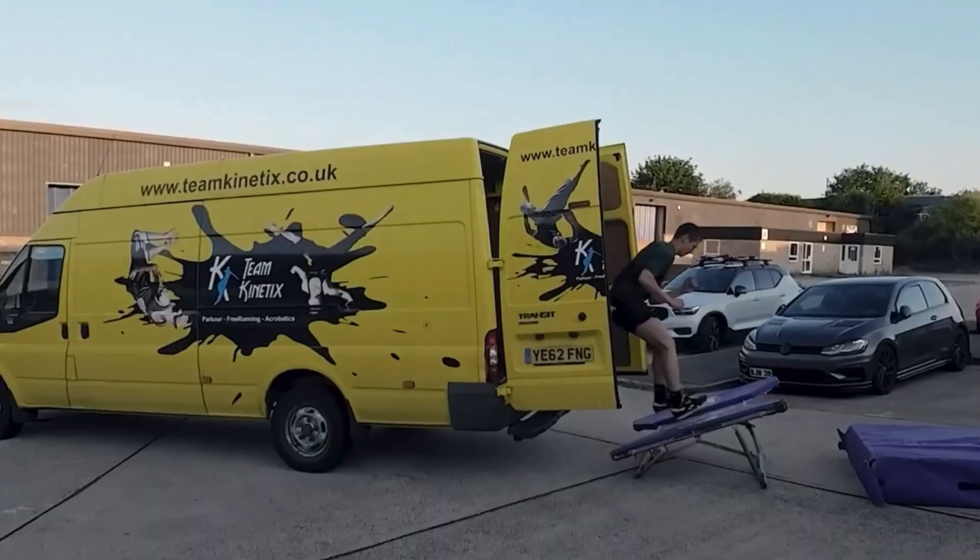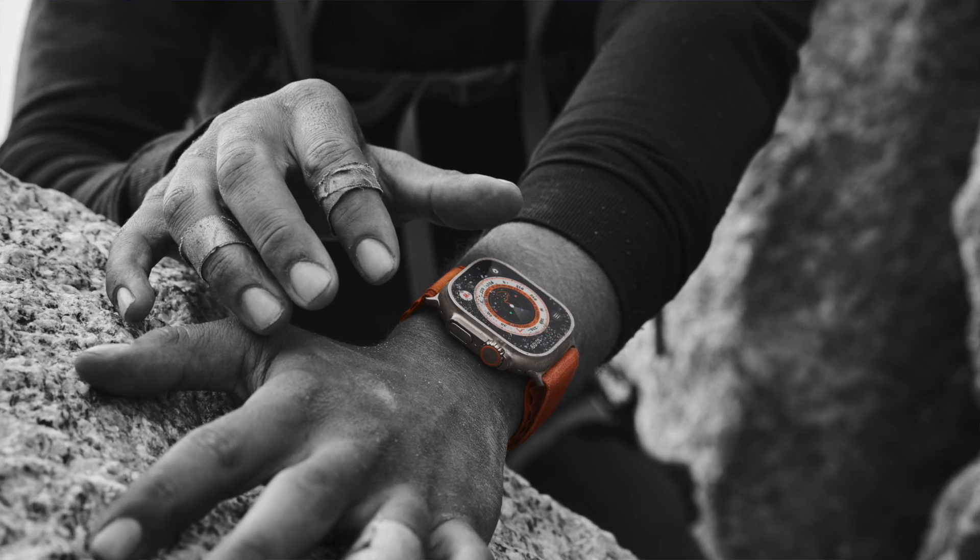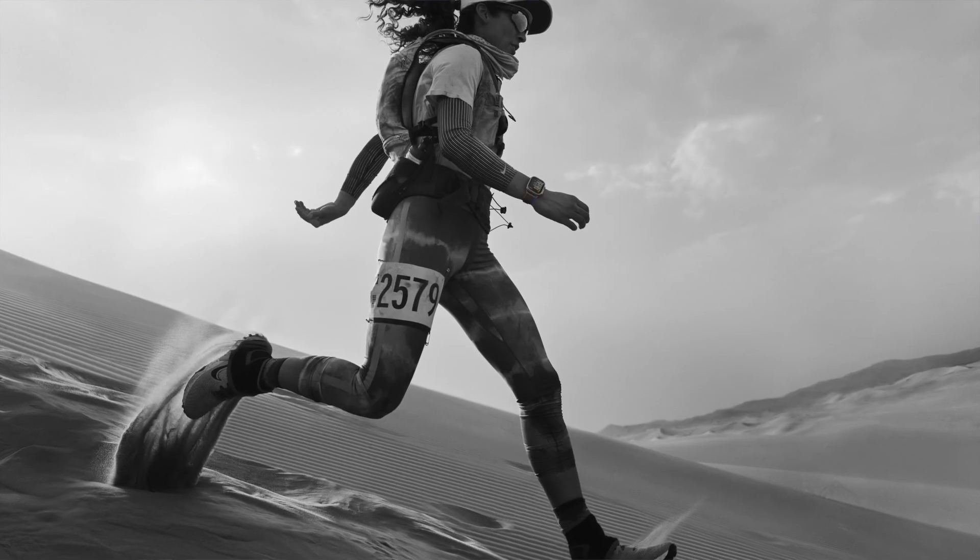In terms of a smaller Apple Watch Ultra, I think the whole point of the Apple Watch Ultra is that you'd be using it during quite extreme activities. It has that big flat display which is also more rugged. You need that big display to give it the bigger battery life, which is another big feature of the Ultra. Potentially with the S9 chip coming this year it might mean you could get good battery life out of a smaller device, but honestly I don't see it happening. I think 'Ultra' kind of means biggest and best.